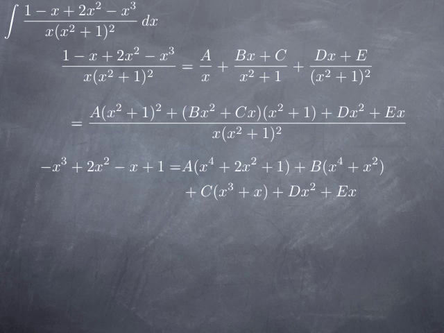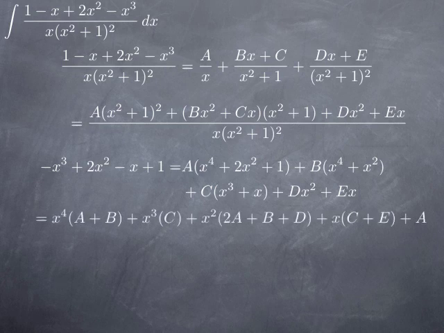So now we can identify the numerators. I just multiply things through in (x² + 1)², and then look at what I have for B. Bx² is multiplied by x² + 1. In other words, B is multiplied by x⁴ + x². Similarly, C is multiplied by x³ + x. And now I can reorder the terms to look at the monomials of each degree. What is the coefficient of x⁴, of x³, of x², and so on, and identify the coefficients of corresponding degree, since we have an equality between two polynomials.